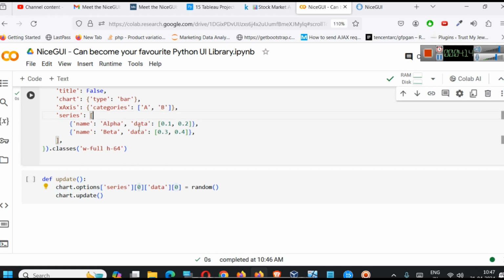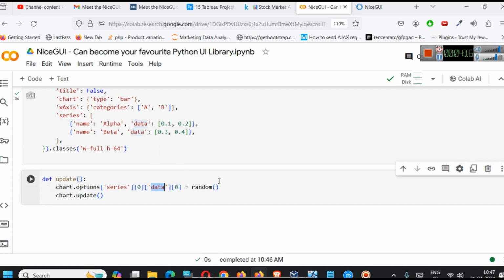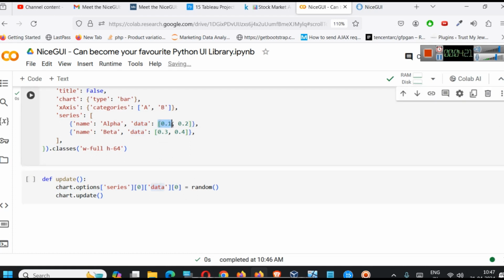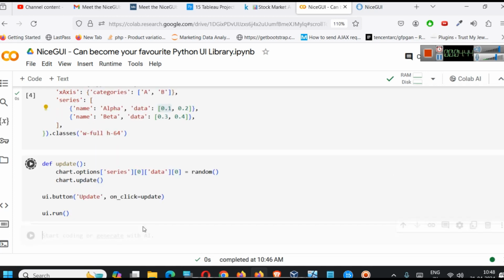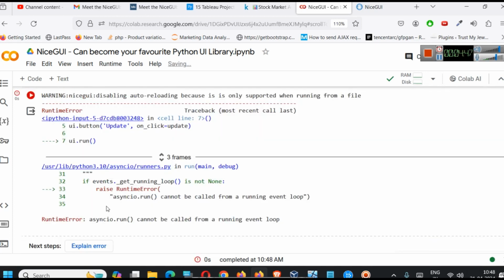In the first element we are selecting data, and in data we are selecting the first value and giving it a random number. Here we have put 0.1, but we are giving it a random number, and then we will update the chart. Now we will create a button which will update this. So here we have created the update button. Now ui.button update, on click update, ui.run.